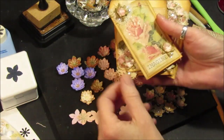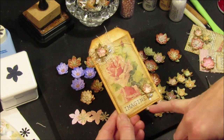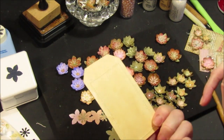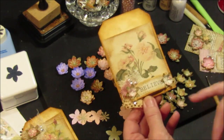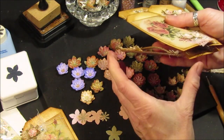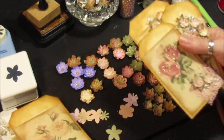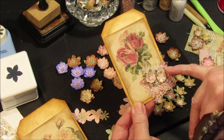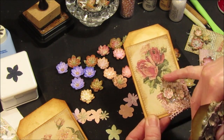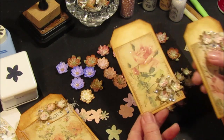I'll show you these tags that I've made. I've just added on these ones. These are just rose pictures that I've got, and then I've just added a little bit of bling there, a little pearl and a little crystal. These ones need finishing off because I just need to put a bit of ribbon or something on there. And it's a little bit of flower either side. And this tag, if you can see, I've just bent it over so it gives it some dimension. It's got a bit of lace underneath, little flowers, a little bit of bling. And on this one I've added some of the glitter glue, so they look really pretty. It just gives you some ideas once you've made them.